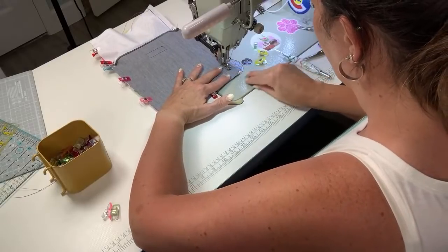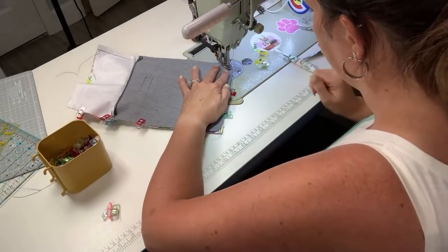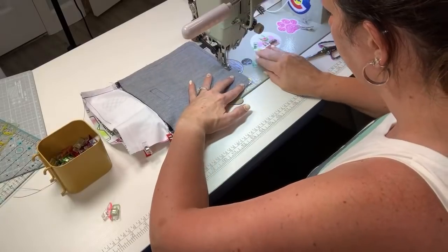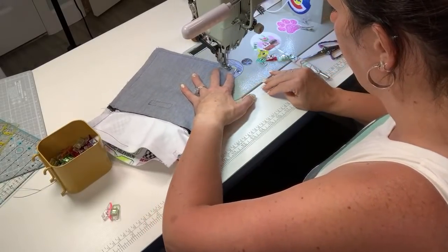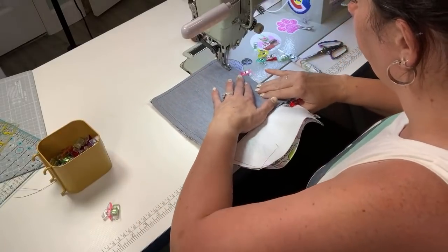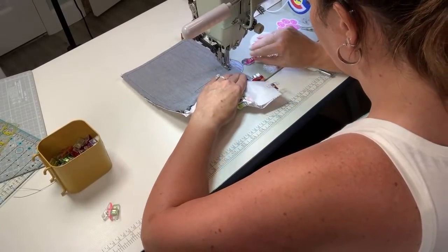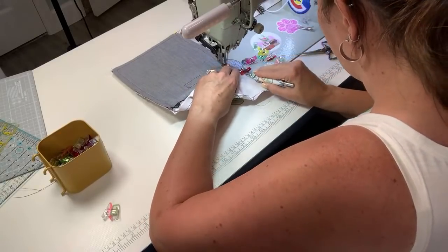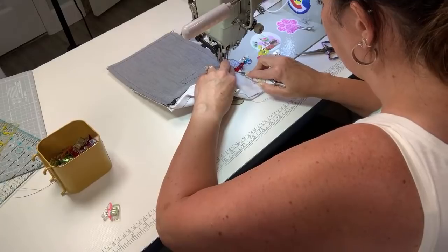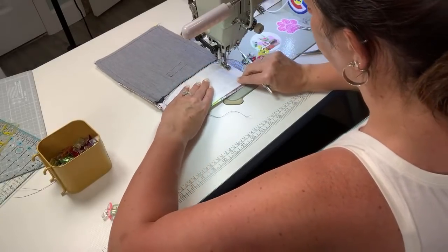Now right here, we're going to come up and switch to about 1/4 inch seam allowance. And then you want to go back to that 1/2 inch. Yeah, and she does suggest if you can't get around this part to switch to a narrow foot, like a zipper foot, and that will help. But mine can make it just barely.